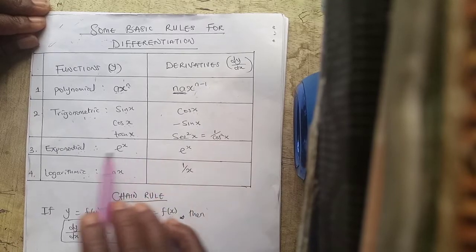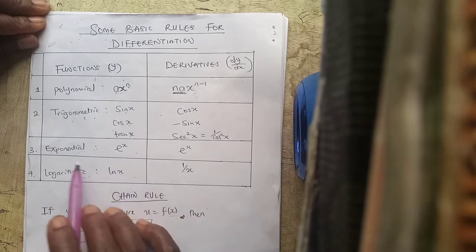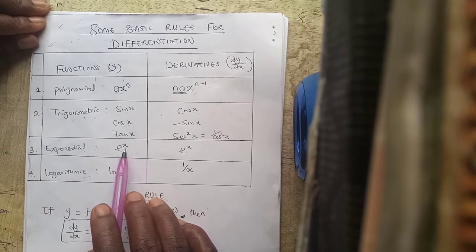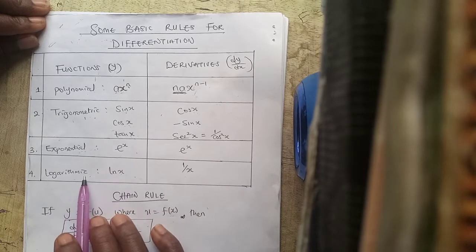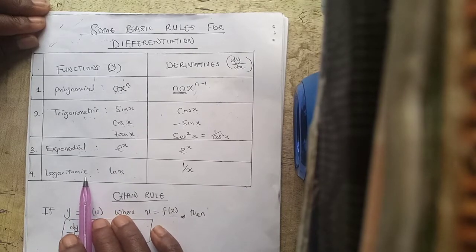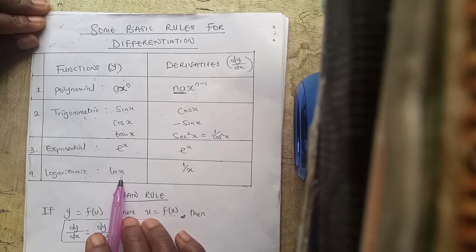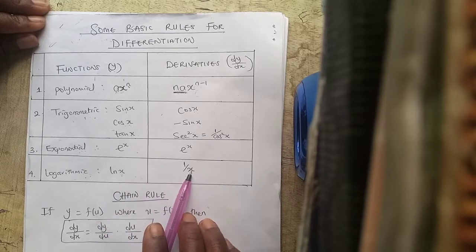So now, this table tells us about exponential functions. It says if we have exponential x, whenever we differentiate exponential x with respect to x, we are going to have exponential x. And also, this table talks about logarithmic functions. The kind of logarithmic function it's talking about here is the natural logarithm, which we call the ln. This table says if we have ln x, whenever we differentiate ln x with respect to x, we are going to have 1 over x.